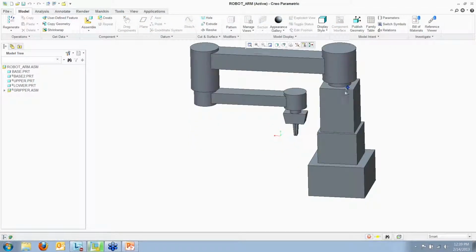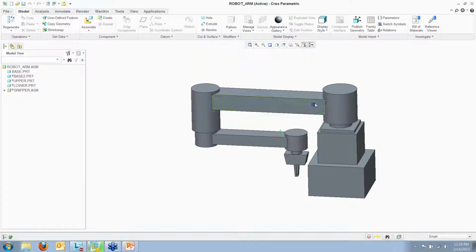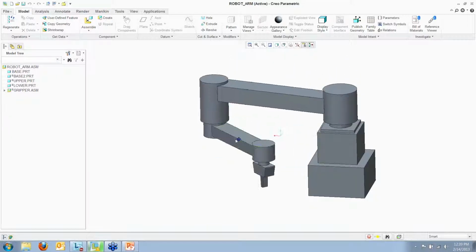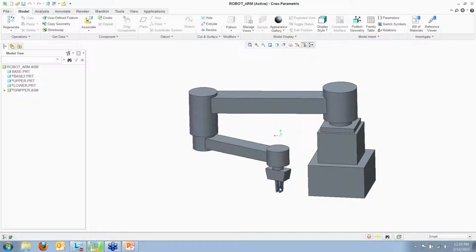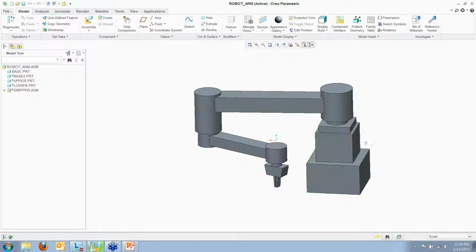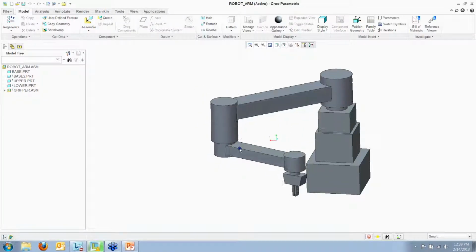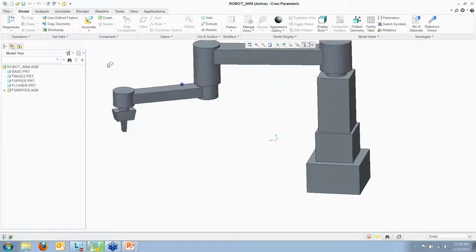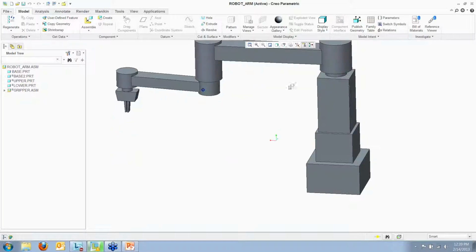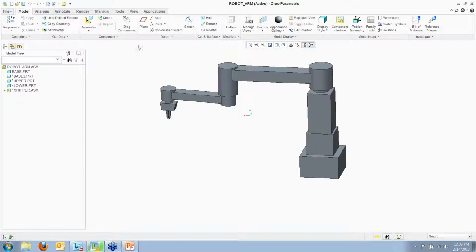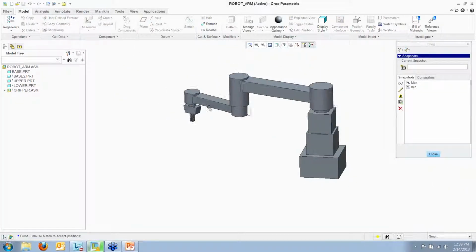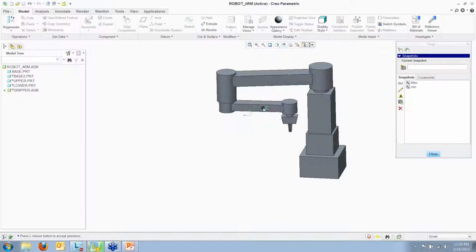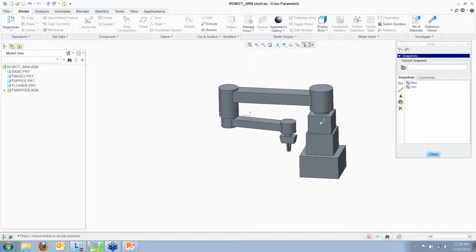So yes, it's a robot arm, but no, it's not very technically accurate. It's somewhat similar to one I used in my robotics class in college. It moves this way. This pivots around. This pivots around. I've got a gripper here that opens and closes as well. When I create this mechanism, when I show the drawing of it, I'm going to want to show it in a few different states. One of which is going to be a state of it collapsed down as far as possible, and one of them is going to be a state of it open and as large as possible. And you can see just from messing around with this, even using my drag components, I'm having a little bit of difficulty getting it to exactly the right position that I want it to be in.